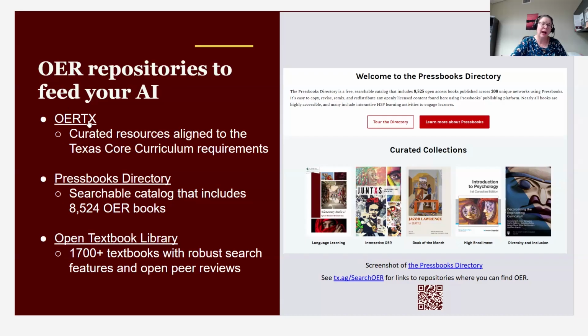Today, we're highlighting OER Texas, which is, of course, a state repository for items that are most particularly aligned to our state core curriculum requirements for higher ed. If you were to search it, there's a little drop down that you select our state, our requirements, and then you know that anything that has been tagged with that will help meet our core requirements for a public course in the state of Texas.